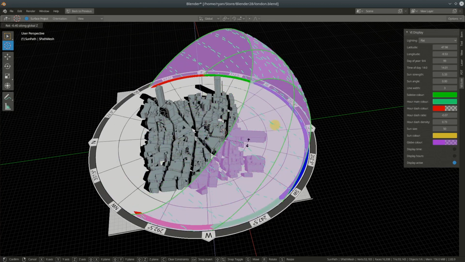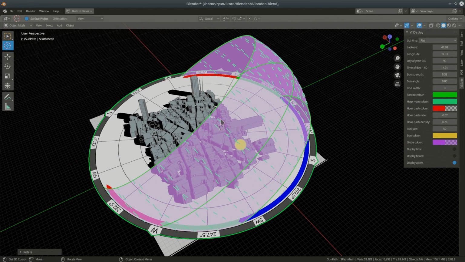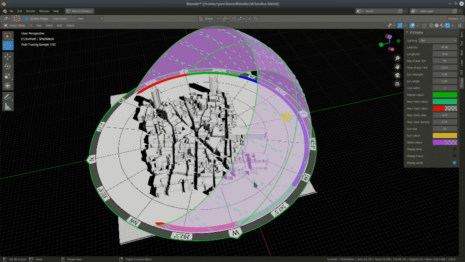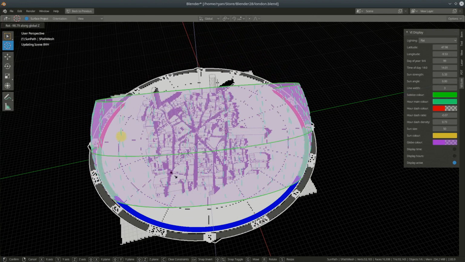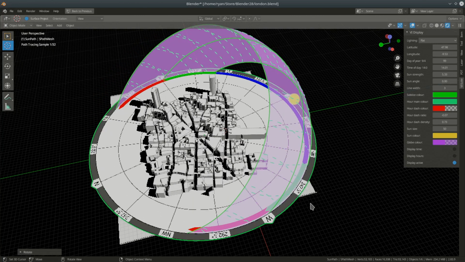I'll probably try and correct that in a future version of the V-Suite, but for the moment, the shadows will just remain pointing in the same direction, irrespective of any rotation and the change in the sun position because of that rotation of the sun path. If, however, I'm in rendered mode, because I'm rendering an actual lamp, and that Blender lamp is positioned where the sun is, then if I now rotate this, the shadows do follow. So just bear that in mind. If you want to see the shadowing based on a rotated sun path, then you do have to come into this rendered mode here.